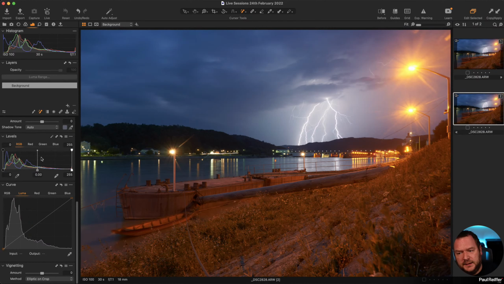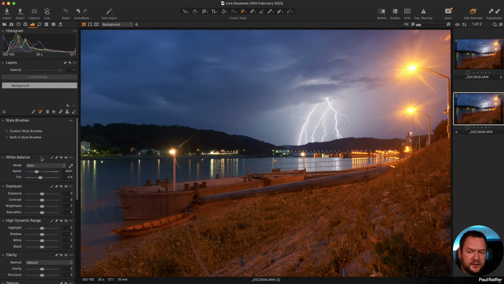So first off, we're not going to do it globally. If we wanted to do this globally, we can't do it through white balance, because if I shift this to be cooler, well, this just goes silly. This just goes way too blue. If I try auto white balance, and say, well, let's imagine this barge should be grey, well, that's made everything else blue, so that doesn't work.